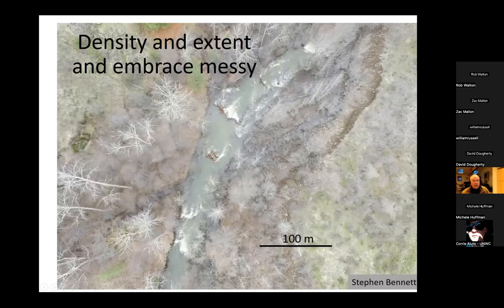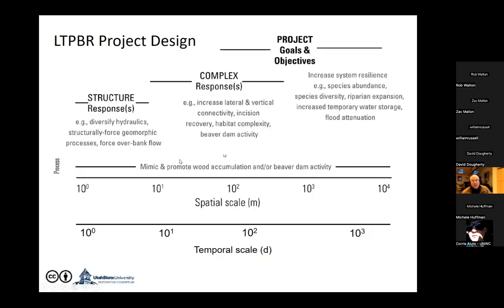No matter what, you're going to be getting at this at the riverscape scale. This is density and extent. This is not just one project on one migrating bend. This is a large area, not a length of channel, an area, right? This is the entire floodplain, and it's gonna look different, and it might look messy. And that's a good thing, because that inefficiency of flow comes from that messiness of the system. It's gonna take a long time, whether it's a one-and-done restoration with bulldozers that takes a while for it, in a sense, to heal, or multiple interventions with the hand-built things.